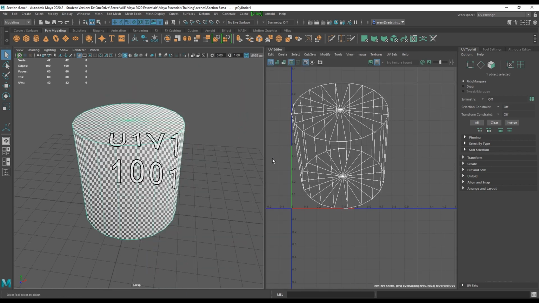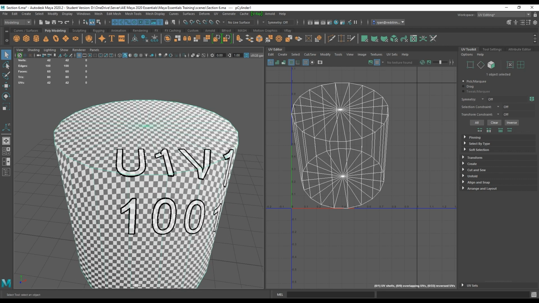So let's start using our tools to cut this guy up into UV islands so that we get a decent UV layout. In here I can right click and go to edge mode and double click that edge to get the top edge loop on the top here. Then I'm going to go into my cut options, and click cut, and now you will see there's a thicker line because we now cut a UV seam.